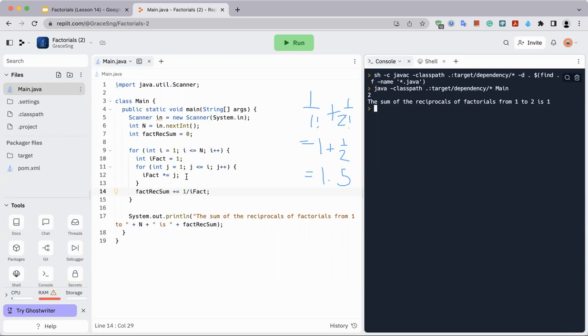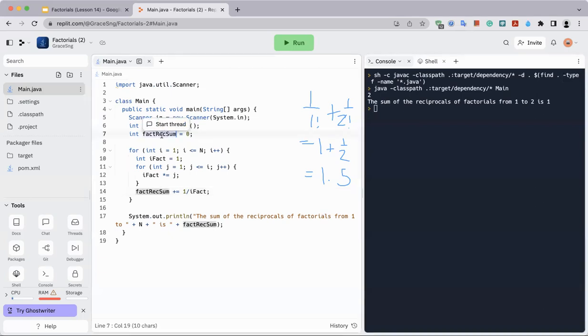Okay, if you thought of the issue here being integer division, then you were correct. But how can we fix that? All right, and if you thought of typecasting, then you're also correct. So we have an issue with our data types here.